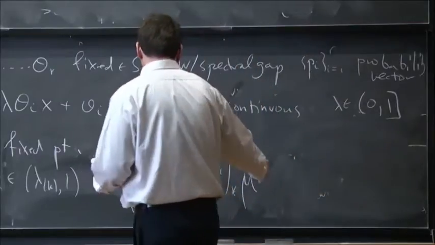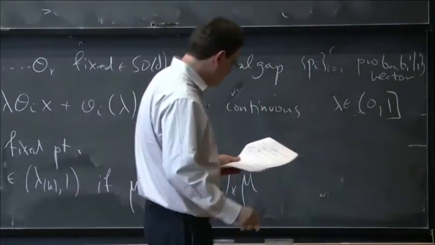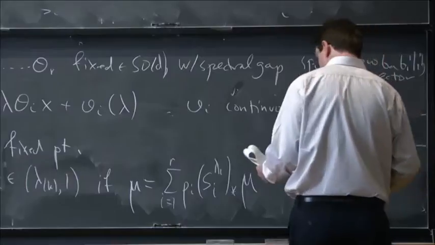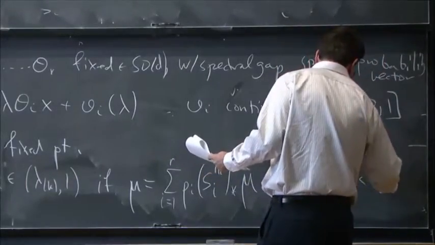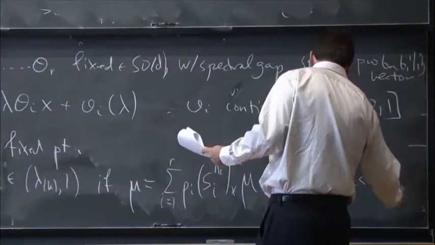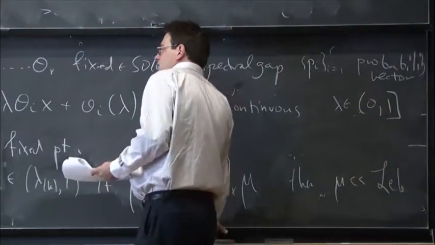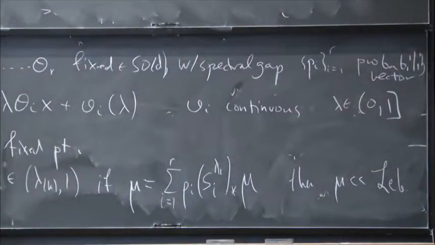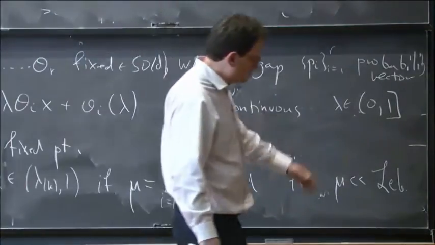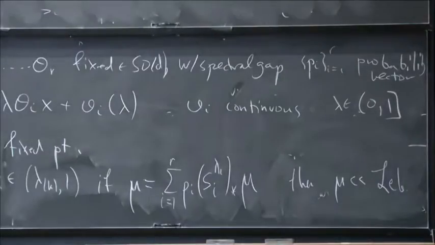Okay, this defines uniquely a measure mu, a self-similar measure. Many people love them. Then this measure is regular with respect to Lebesgue, not just regular with Lebesgue. Here's where the k comes into the picture. The Radon-Nikodym derivative of this measure with respect to x is in C^k. So it's not just that this self-similar measure is regular with respect to the Lebesgue measure, it also has k derivatives.